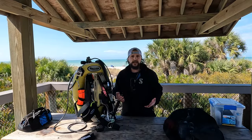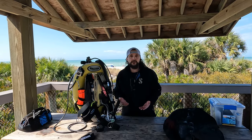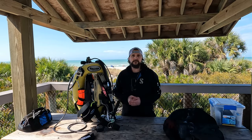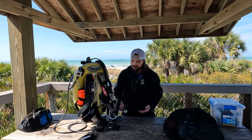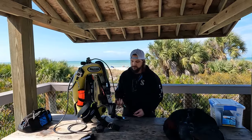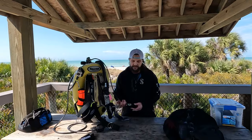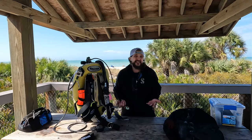So another important part of diving is you have to know how much air you have. And there really are two main methods of doing this, either through an air integrated computer or a standard SPG. For me, I like to go with the SPG. I have this one run on a standard hose, and I have it bolt snapped onto my D-ring, and it's just there, it's simple. All I have to do is look down to my left-hand side. This one is a Scuba Pro, it glows in the dark, and it's easy to see.